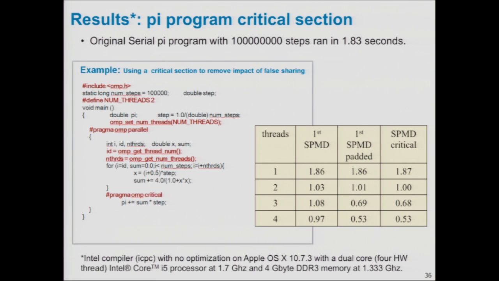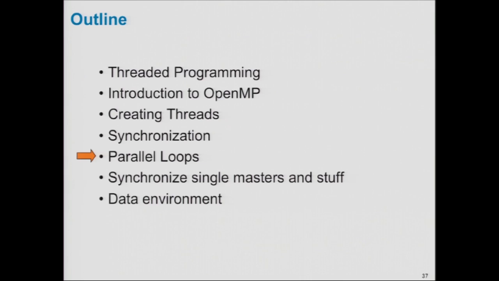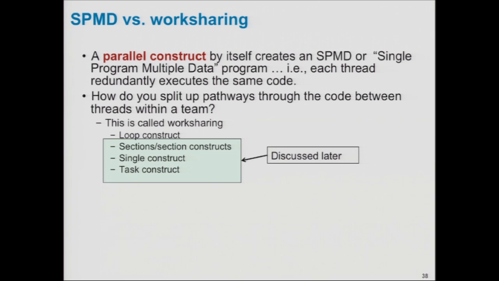And lo and behold, we can go and use this critical section and have the runtime manage a lot of the complexity for us, and we do basically just as well, sometimes a little better. That's probably just variability within the architecture. But we still had to do a bit of work there to deal out the different iterations. And I kind of alluded to this already, that we have work-sharing constructs that make it so you can even more simply parallelize your code, and you don't have to be as active in distributing the work across your threads.